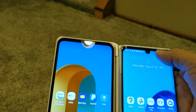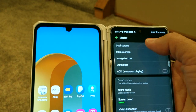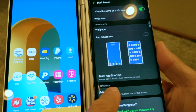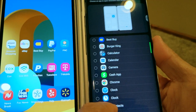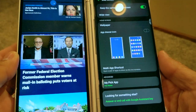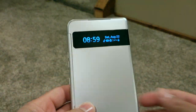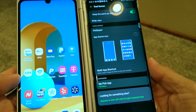Or if you go into the display settings, in here, there's a section that is dual screen. You can pick an app to open up every time you open up the dual screen. So for instance, we'll do Fox News. So now when I turn off the display and turn on the display and unlock it, Fox News, there it is, always appears. And then you can just go into it, or you can just swipe it away. So that'll always pop up, even if I close the phone, open the phone, unlock it. Fox News is always going to pop up.